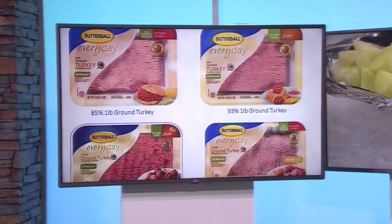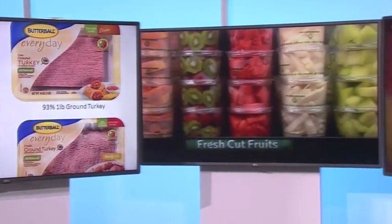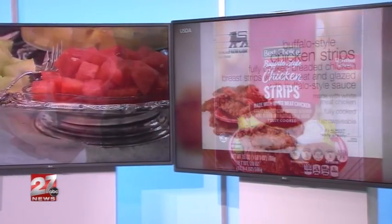In the last several months, we've seen recalls of tons of ground turkey, pre-cut melons sold at local grocery stores, and thousands of pounds of chicken strips that might have metal pieces inside them. Food recalls are being reported at an alarming rate, leaving many of us in the dark when it comes to grocery shopping.